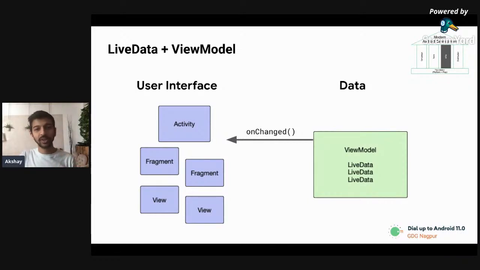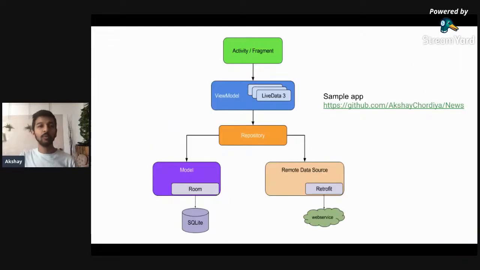So this is super nice. It's called a unidirectional data pattern, and it's super helpful to avoid the lifecycle issues which we saw before. So in general, the recommendation is to architect the whole app in the way shown above in the diagram. You have this activity or fragment, which is just your UI renderer. We call it the UI controller, where you have only rendering logic.